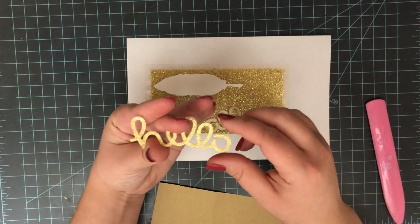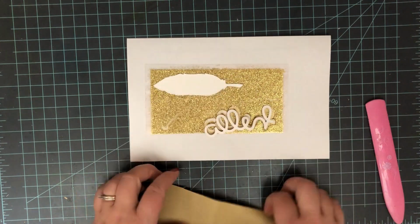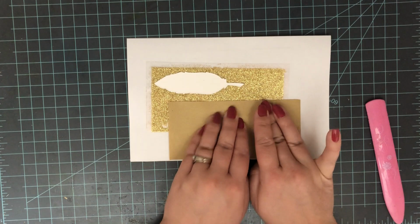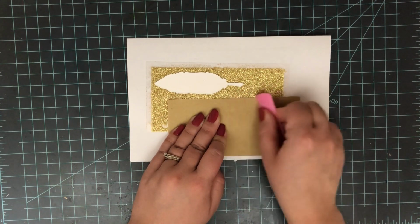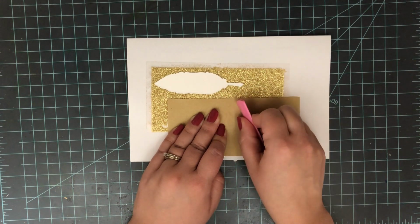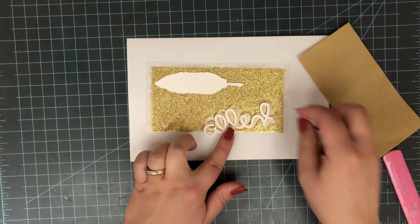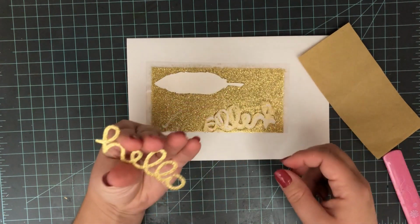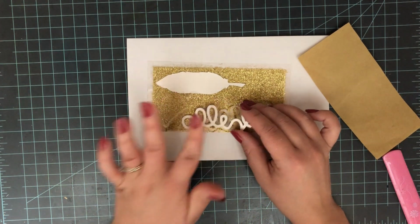Now here you can see that hello die. If you feel like you have any areas that didn't get glittered properly, just put it right back over the top of that glitter and keep going in. Now this is a great way to do it. However, I got better results when I actually flipped this over. So I like to take off the backing paper and place my dies down onto the paper. Then put the glitter sheet over the top.